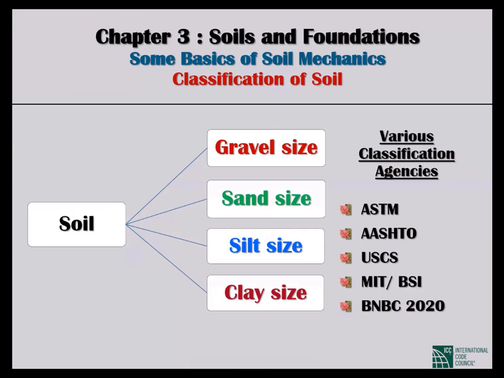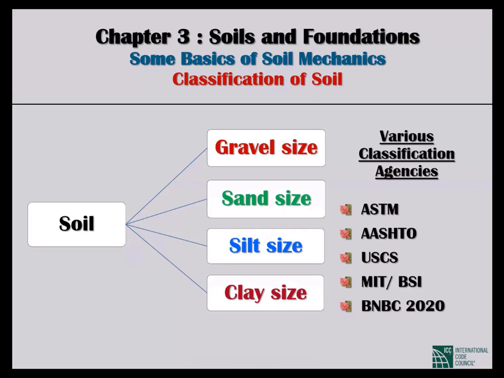Now the second classification scheme, classification based on particle size. So only we are considering particle size. It can be formed from quartz. It can be formed from clay mineral. It can be formed from anything else, but we only depend on what is called particle size. Depending on particle size, it is gravel, sand, silt, and clay size. We are only mentioning size here. Could you get my point?